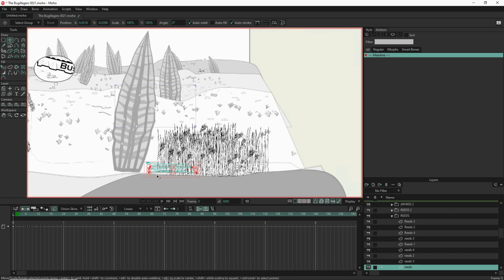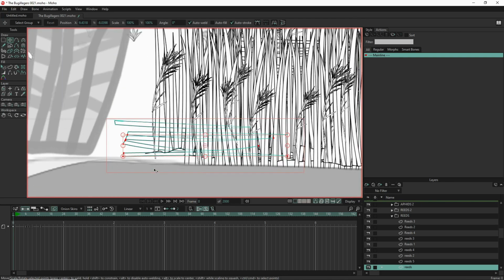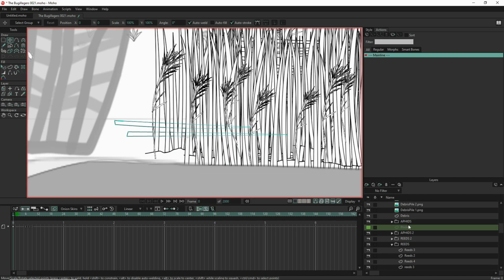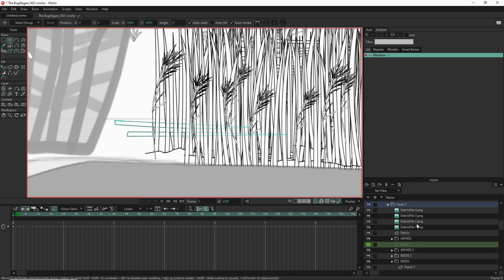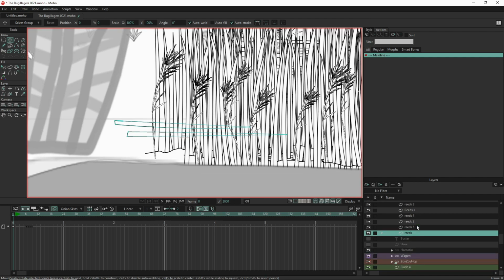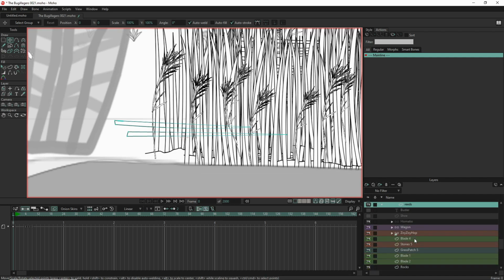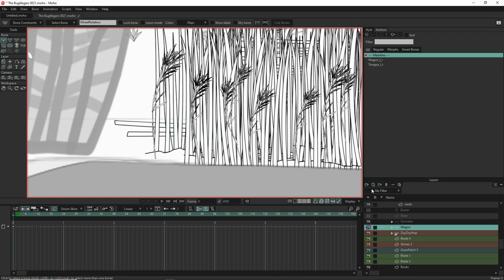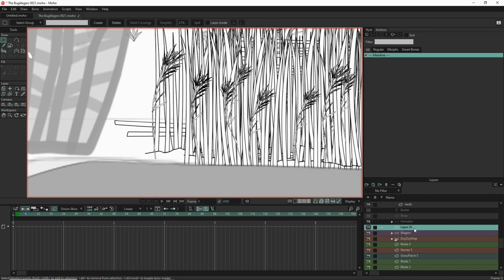And here we have to edit our image. So we're going to press Control X and cut those out and add a new vector. And we're going to put it where Hornacio can manipulate it. And so they should be below Hornacio. So we're going to go here to wagon and we're going to create a new vector. And this is going to be handled reeds.